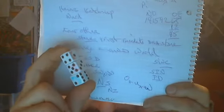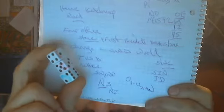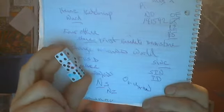No, E goes with the H. 9 and 2 is 11, but 6 and 5 is the only way to get 11 on these dice. And the only way really to get 11 on the dice is 2, 5, and 4, one of the best ways to get it. There's reasons why you can't use others. If you used 1 and 1, you'd never get it. If you use 2 and 2 with 6, you never get it. So now you have to use 2, 3, and 6.